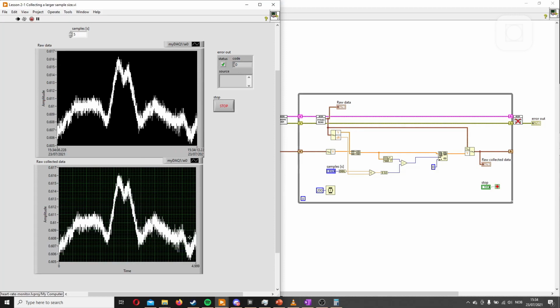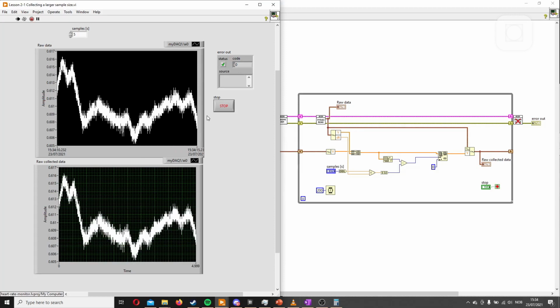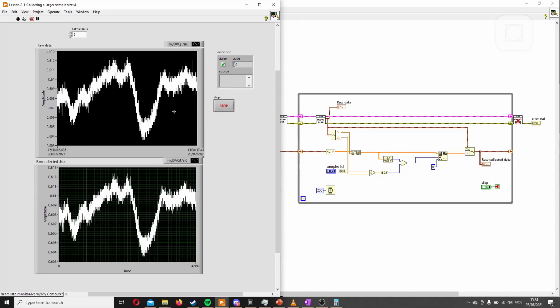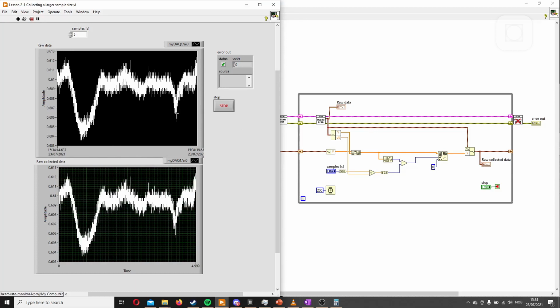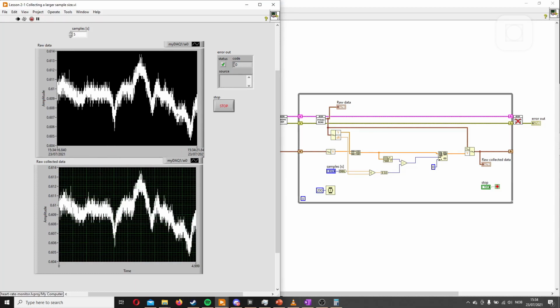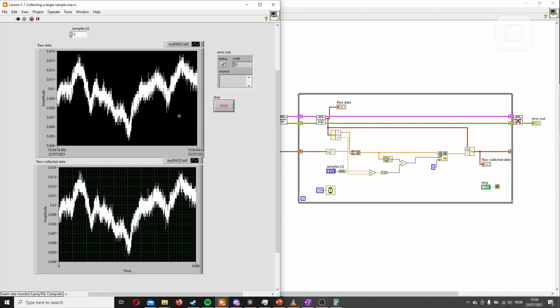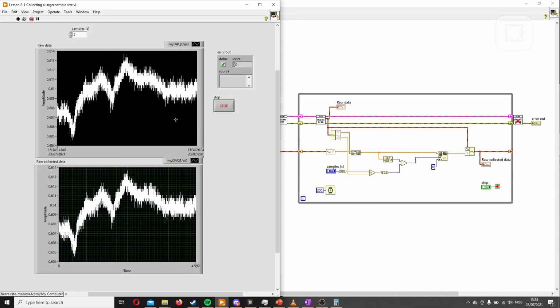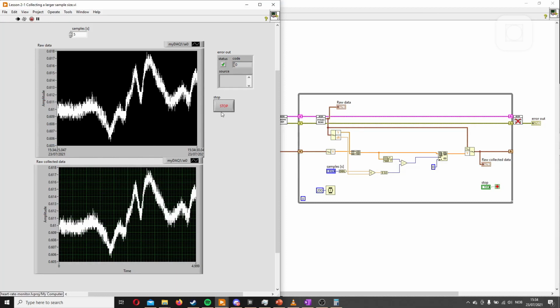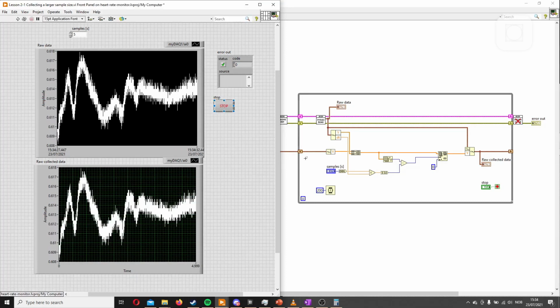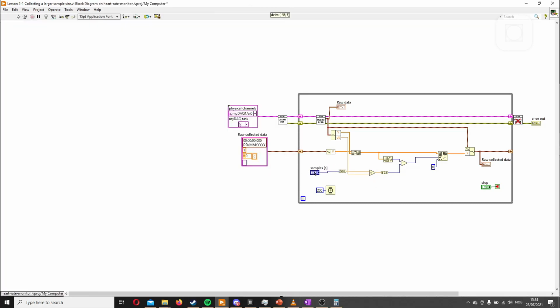This graph only shows the data we have stored, unlike the chart, which stores the data for us. We would need a way to gather data outside of the chart if we want to collect it, but there's also a limit to how much data it can collect, so this would be a much harder way to do it. So let's stop it and then compartmentalize this into a sub-VI.